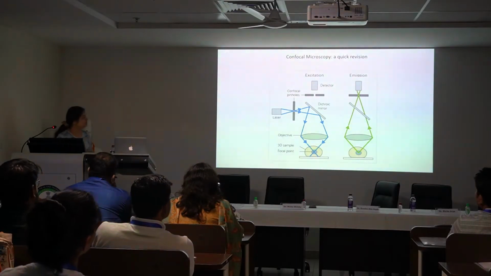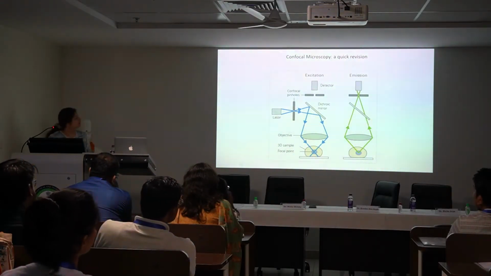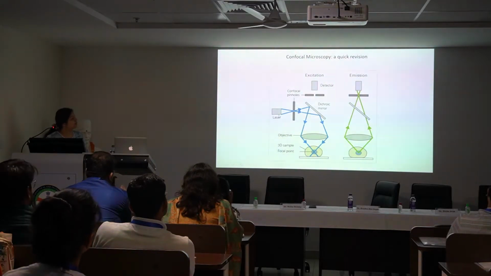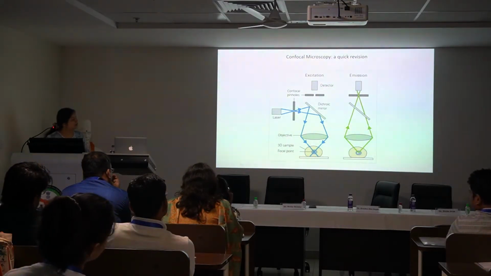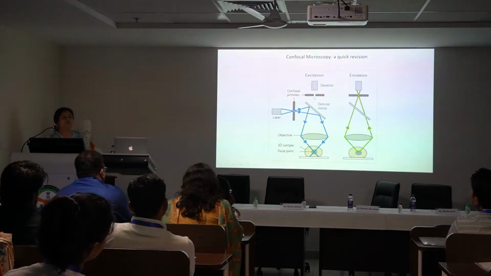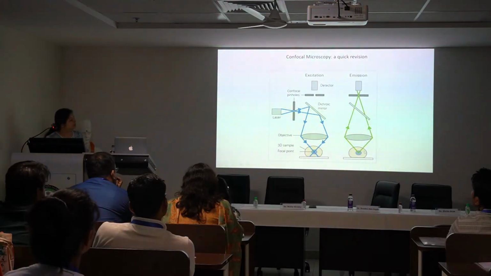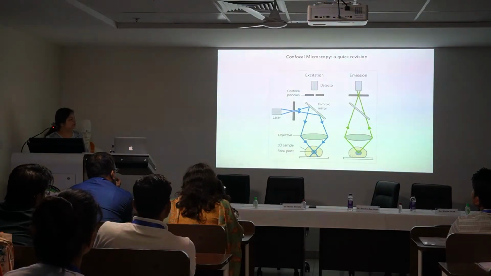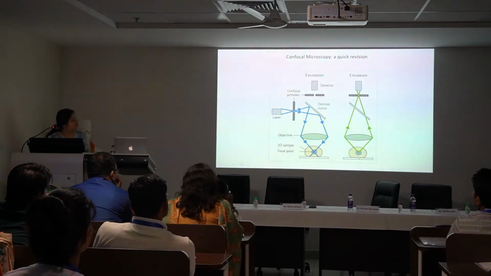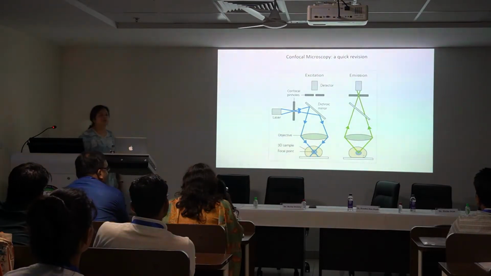So let's look at a quick revision of confocal microscopy, since the microscope which you're going to see also has a confocal application. Essentially, confocal microscopy allows us to image a particular region inside the sample, and it does this because of the presence of the pinhole, right? The pinhole allows light to be acquired from only a particular focal plane within the sample and cuts out light coming from other focal planes of the sample, right?